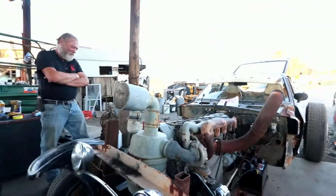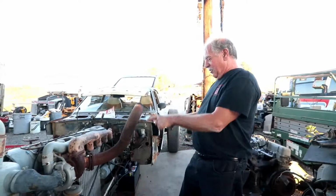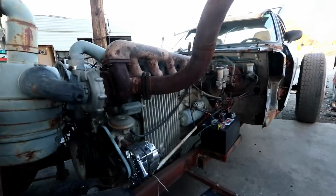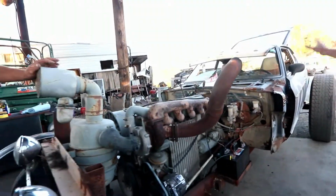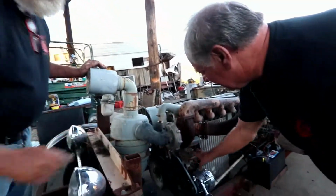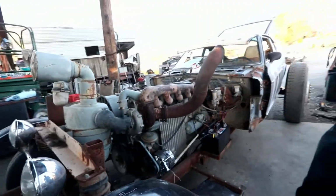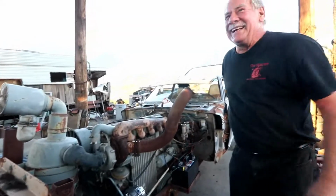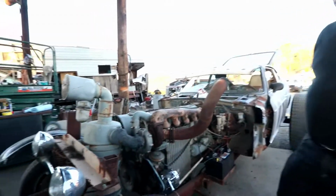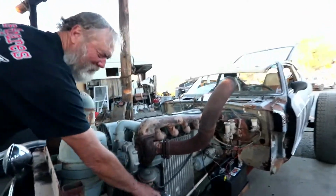Probably have about $1,500 in this car at the most. And this is the side that took all the money. There's $100 and there's $100, but the rest is. He did buy a vacuum pump for the brakes, about another $160, to give it power brakes. Before it didn't have power brakes, so stopping would not be that simple. But it stops good now. We bought this at Pomona where we met you guys.